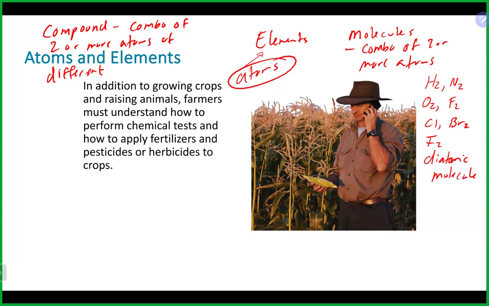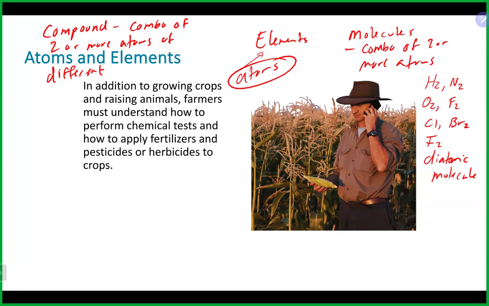And they are a molecule because they do meet the definition of a molecule, which is simply that you need two or more atoms together. So what that means is a molecule could be two or more of the same atoms of the same element, or they could be two or more of different elements coming together. All you have to have to make it a molecule is two or more atoms coming together. They could be the same, they could be different, it doesn't really matter. It will be considered a molecule.